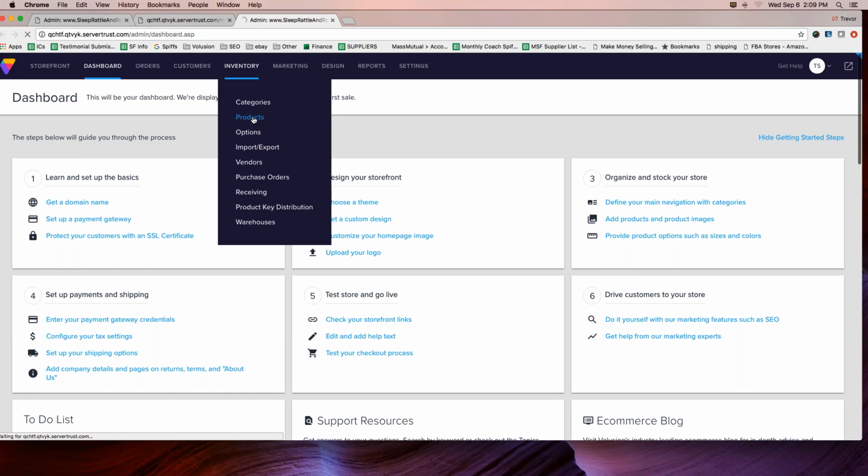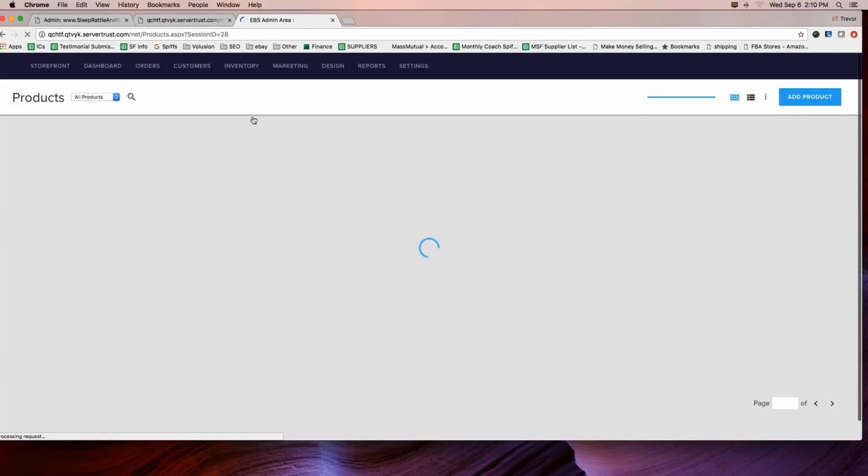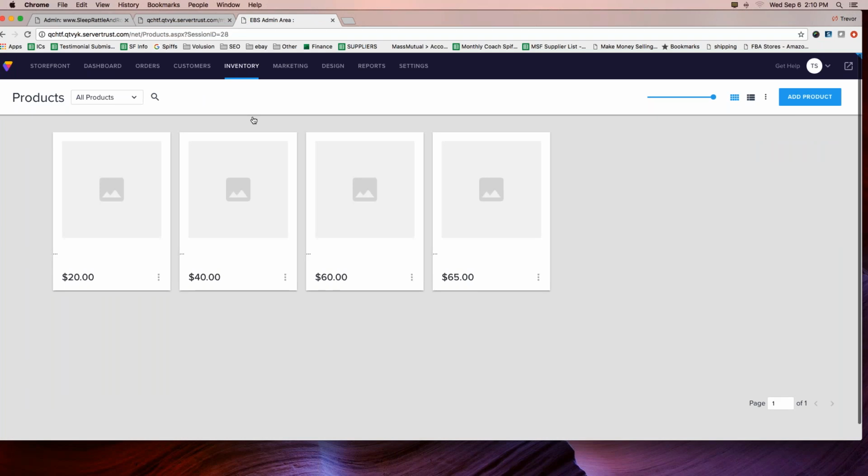And what will happen is it'll take you to your product inventory on your site. It'll look a bit like this. Now, these are just some test products that are sitting here. But you'll see sort of a window gallery of your products listed. You may not have anything here, or if you've already had some of the design work done for you, you may have a bunch of products that were added to the site by some developers.